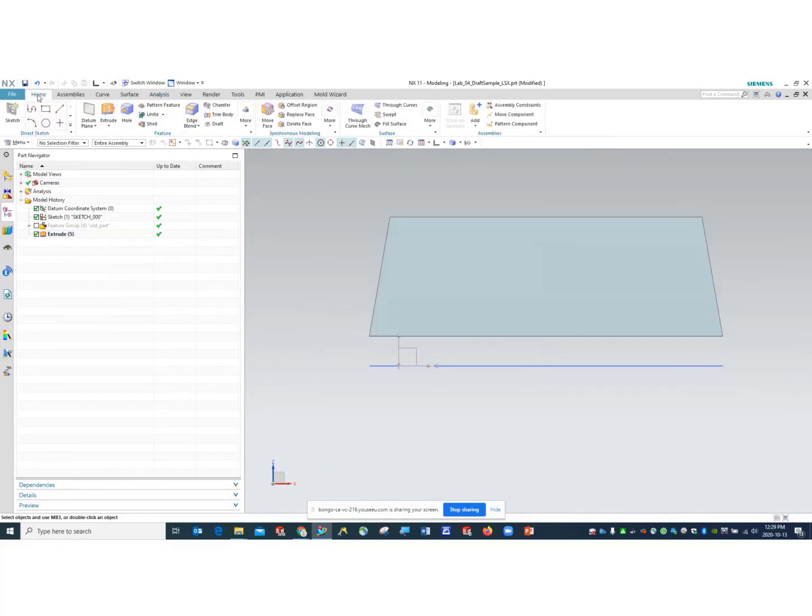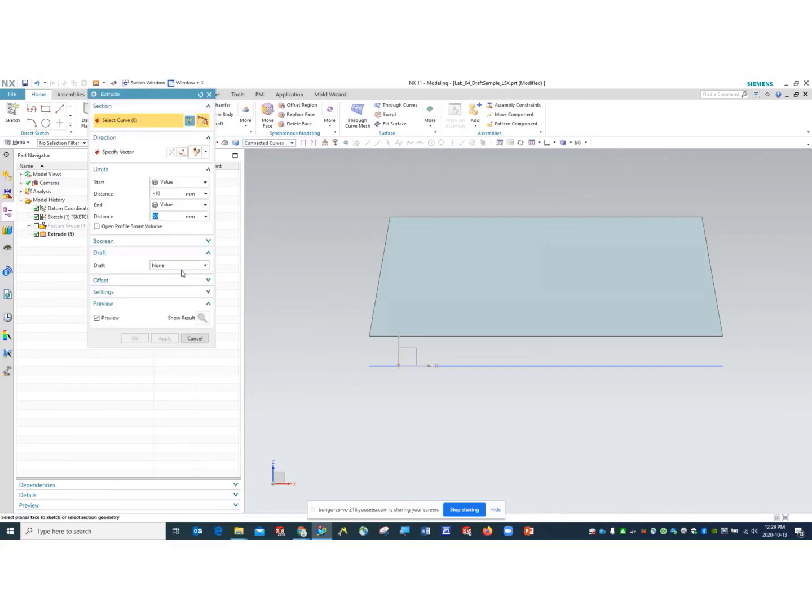So let me extrude again, same as this one, and I'm going to say no offset. The draft, right? The draft, 10.